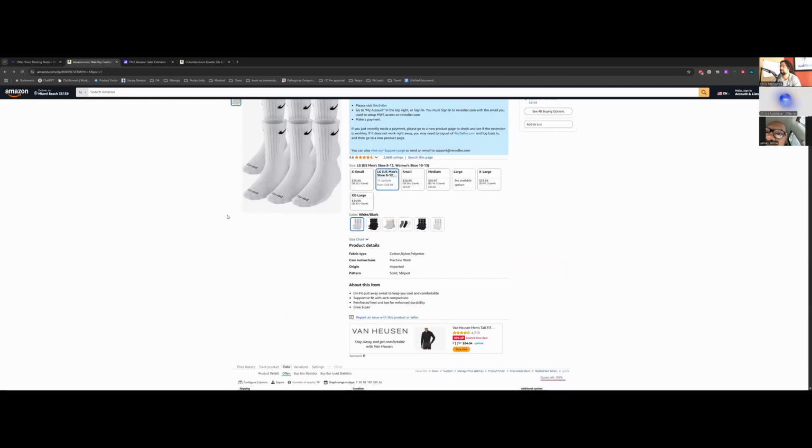The third way, if it's a product that has variations like this, what you need to understand is that what I showed you with Jungle Scout, the estimation based on the sales rank, is going to give you an estimation because the sales rank is global. If you have one listing with multiple variations, multiple sizes, multiple colors, the sales rank is going to be for all of these together. It's the average. So you really need to figure out if you need to dig deeper.